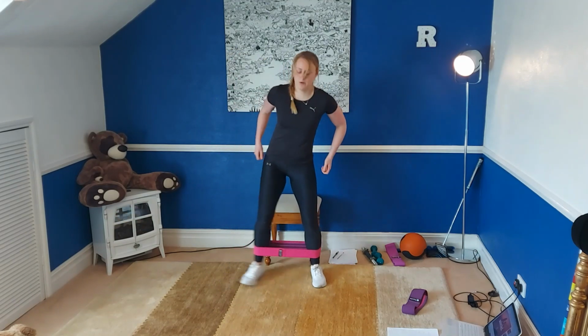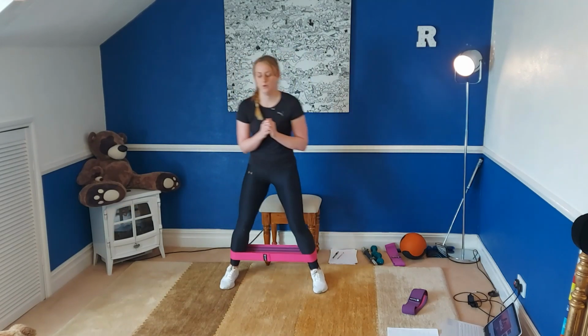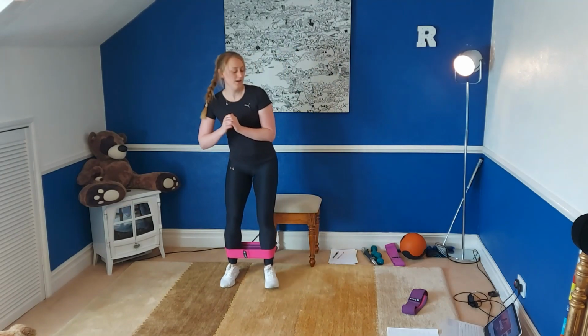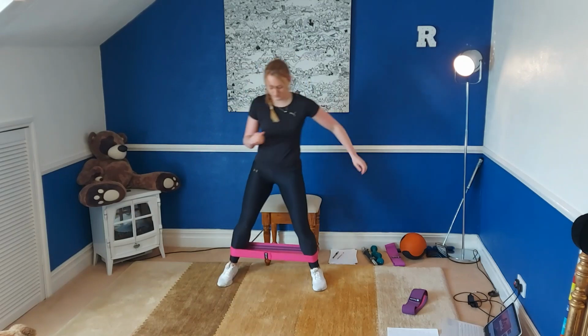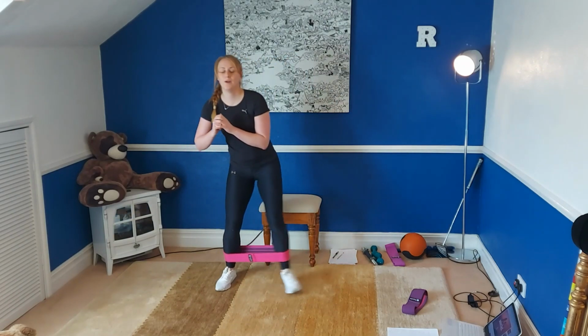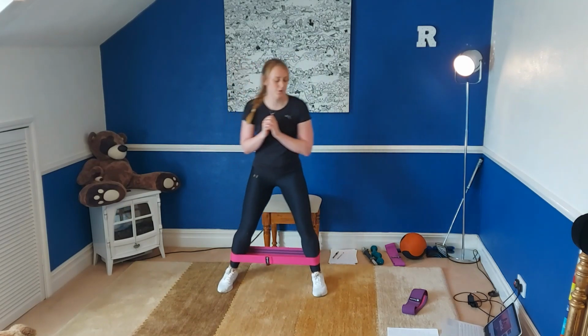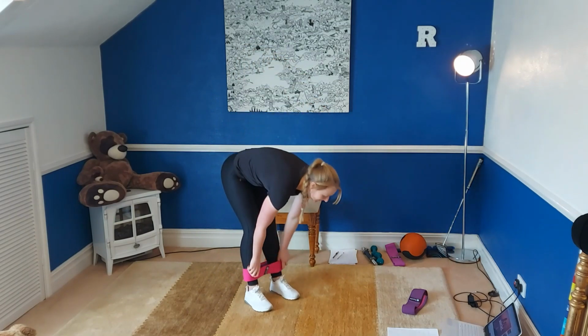Come on, let's get as many repetitions in as we can. Keep on stretching it. Now if you want, you can go into a slight squat position for this same movement. We've got 10 seconds left. And rest.